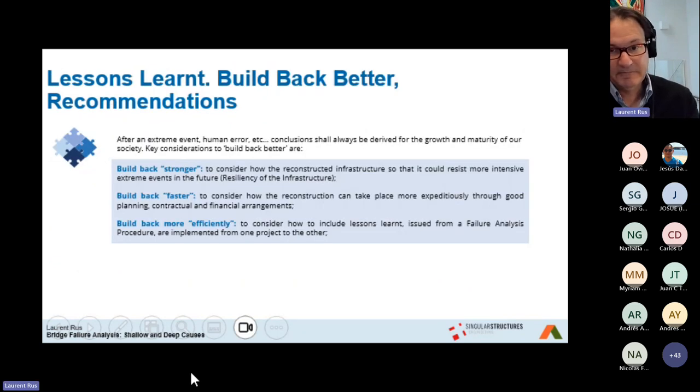And finally, this is only beneficial to our community, to our practice, if we are able to share the lessons learned. It's not with the objective to finger point those who are responsible for it. It's more for the practice to learn from failure, and therefore to build back better, as we call it, stronger, certainly faster in terms of efficiency and knowledge. One of the elements which the IABSE is based on is exactly that, the lessons learned, with all the confidentiality, of course, but to learn from mistakes, from errors, from investigation, to have a more robust structure.